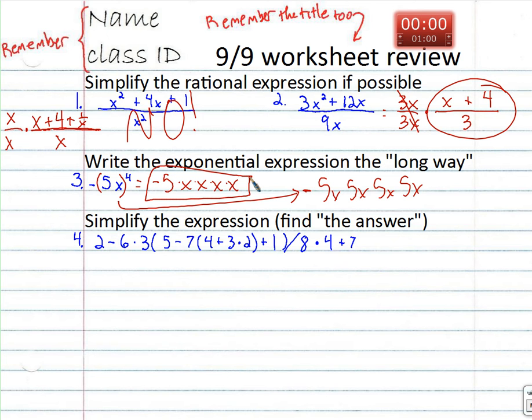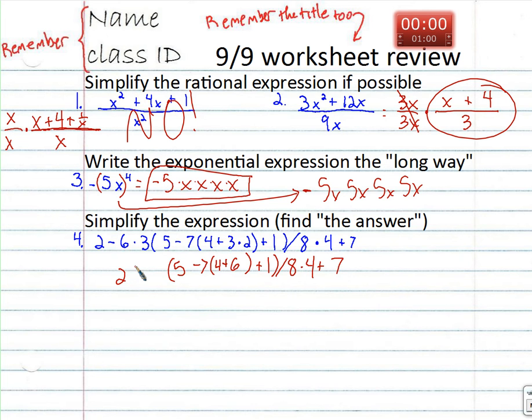All right, simplify the expression here using the order of operations. If we didn't have the order of operations that we agreed upon, we'd have to use lots and lots of parentheses, but we don't have to. Let's start with the innermost parentheses. Just work from there, Jethro. 4 plus 3 times 2, that is the innermost parentheses. Which do we do first? 3 times 2. Because we agreed to. So 6 plus 4 in these parentheses, we got a minus 7, we got a 5 minus that thing, plus 1, we're going to divide by 8 at some point, times 4 plus 7, and we get a 2.